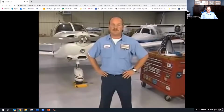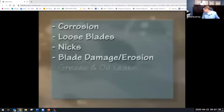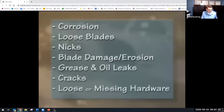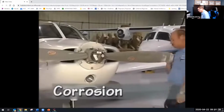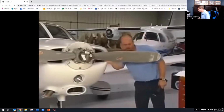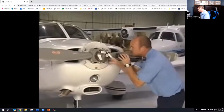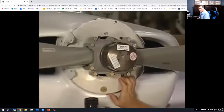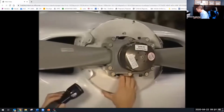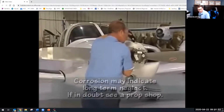Now let's begin a detailed inspection of the prop. The problems we will look for are corrosion, loose blades, nicks, blade damage, erosion, grease and oil leaks, cracks, and loose or missing hardware. One of the first things I look for is corrosion. Light corrosion on the blades or counterweights can be dressed out using emery cloth followed by crocus cloth to eliminate any evidence of the repair. The hub should also be checked for signs of corrosion. If you find any corrosion on the hub or have questions about the amount of corrosion you find on the blades, contact Hartzell Propeller or an authorized propeller repair station.